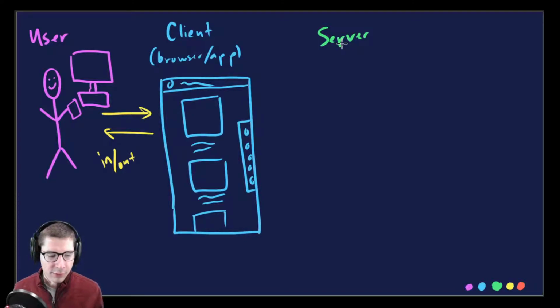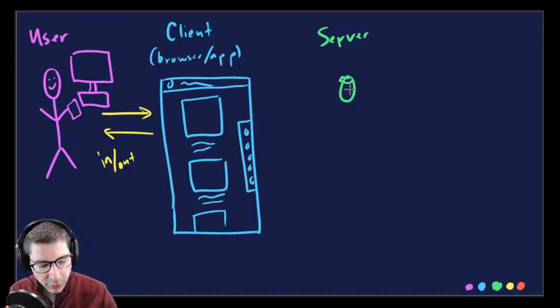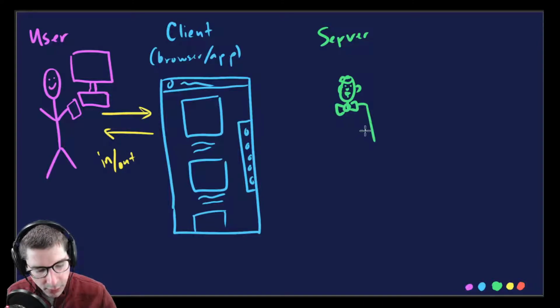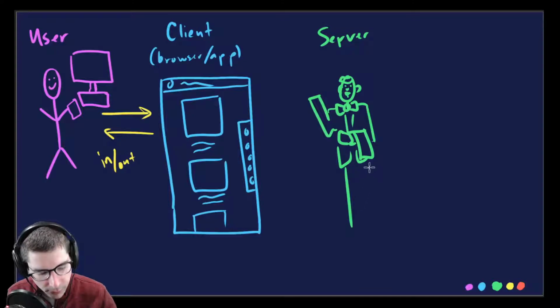We can think of a server, and this is a really rough analogy, as sort of like a little butler person that's going to be finding the content and delivering it to us. So let's give him a bow tie. And they always have the little towel over their arms. Here's his hand. Okay, and then he's got the content that we are asking for.